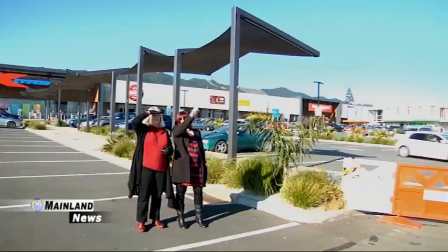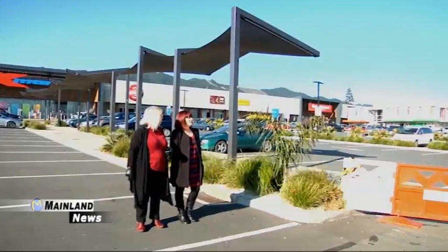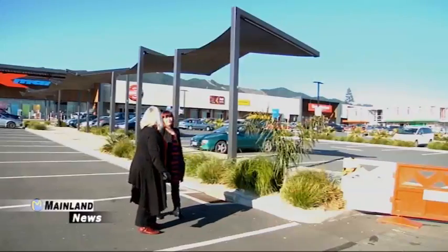Oh, look, Belinda, it's fantastic that things are happening here and it's going to all be improved for people, so that it's going to make it easier to get around. Yes, I think there's quite a few customers, especially Thursday afternoons, Fridays and Saturdays. You drive around the car park, they can't find a park. So it is all about the shoppers at the end of the day.